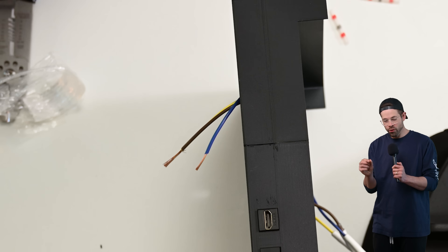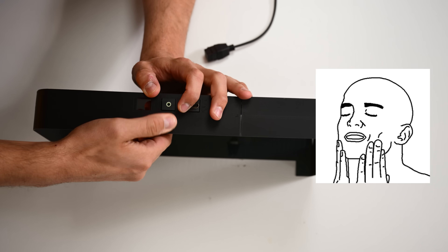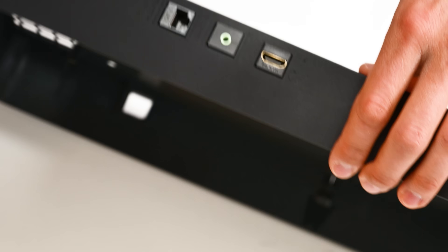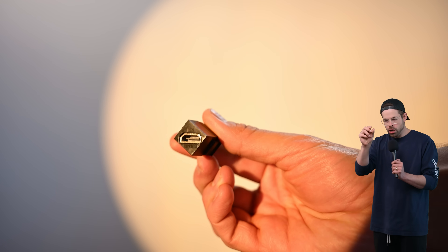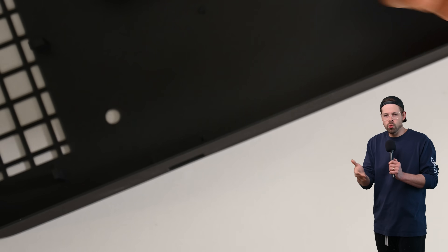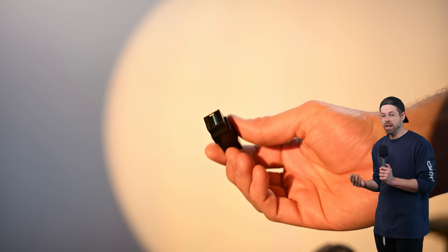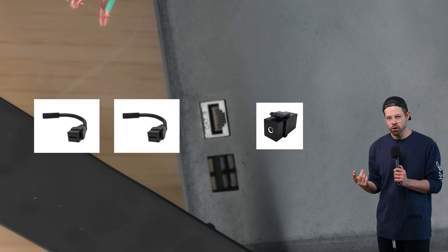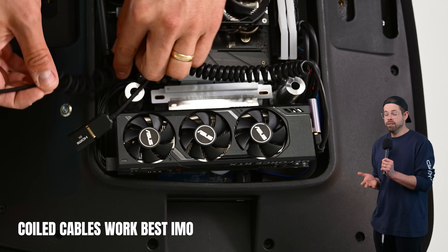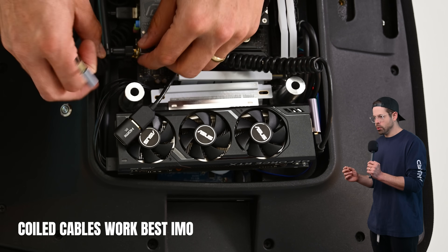I designed it with these perfect little square holes, and they fit what's called a keystone module. That's clean! Which means you can put in whichever module you want — they're designed for production things. For us, it means you can have whatever I/O you want built into your chair, all nice and neat and tidy. So for me, I went with two HDMI, a microphone jack, an aux out jack, USB-C, and Ethernet. If you want a different configuration, you just buy different keystone modules and plug them into the motherboard on the other side.